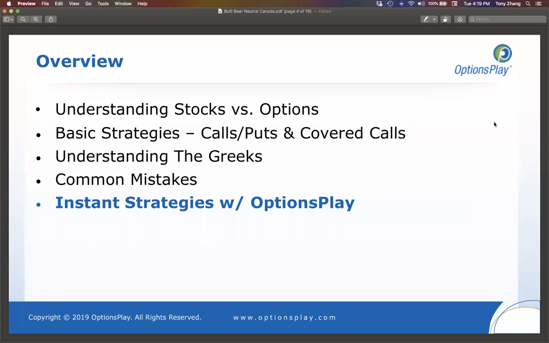And if you have some experience trading, I hope that this is a refresher course and also provides you with a different way to look at calls, puts, and covered calls that maybe you haven't really thought of in the past. And it really hopefully helps frame whether or not you should always buy a call or put the next time you're bullish or bearish on an underlying stock. So let's go ahead and get started here.